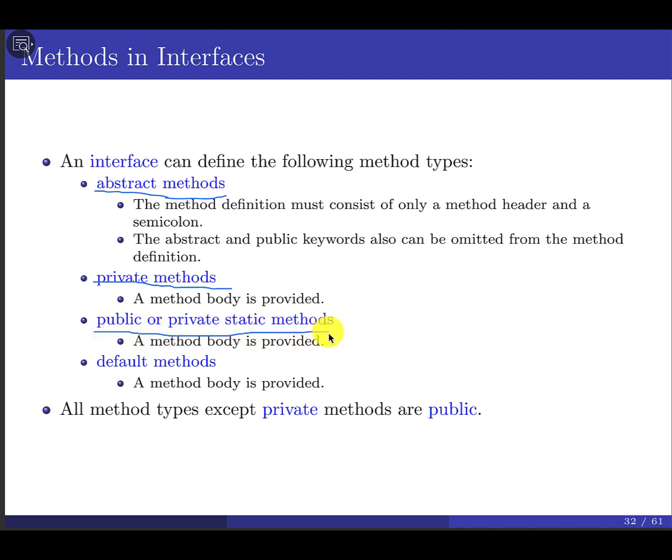Public or private static method here. You can define public or private. Exactly, public and or private, because for both of them you can have a static method. This means you can have some methods within the interface with implementation. That's the meaning here. You can call them public, you can call them private, either is fine. The default method is one interesting thing here. I'm going to cover this one later.